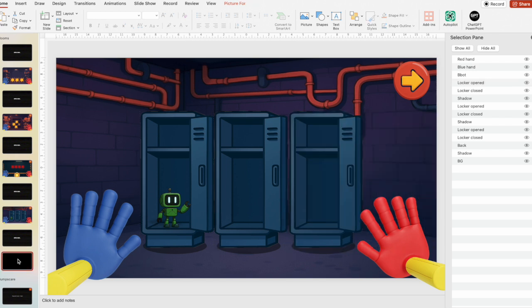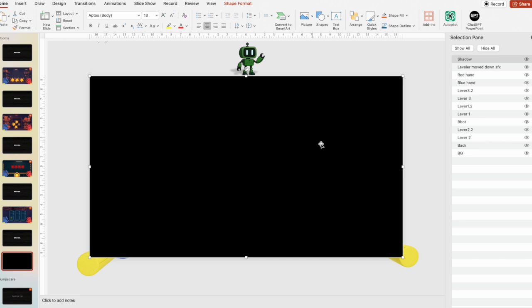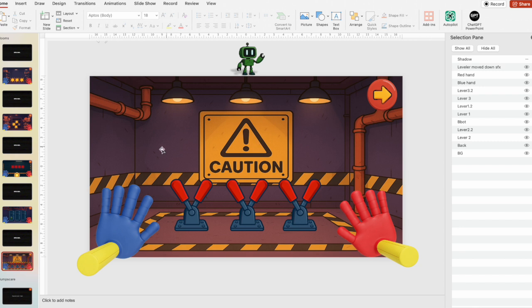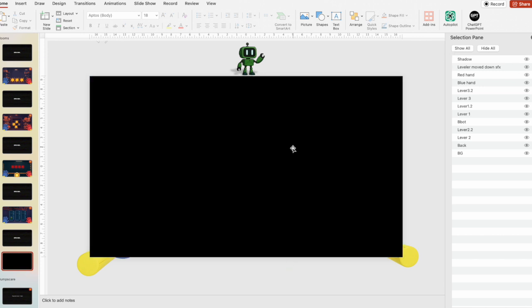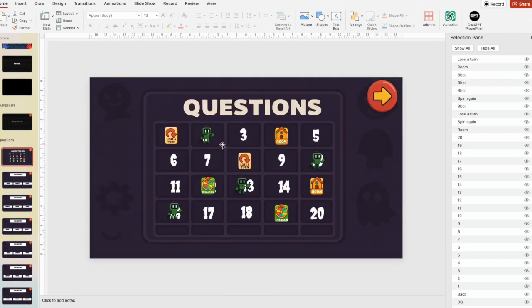In another room, you can also add a locker here as well, but select everything because you have two different images. And the last room, almost the last room, you need to press on this black screen and the shadow. Press on I to hide it, and now you can mix these handles, levers, whatever. Select all of this and put it in a different place, and also press on I to put back the shadow.